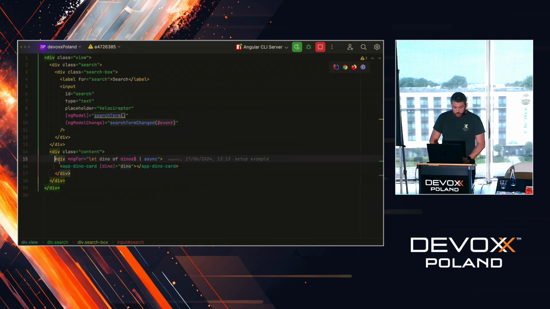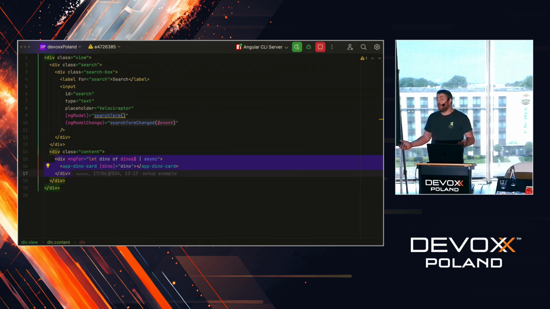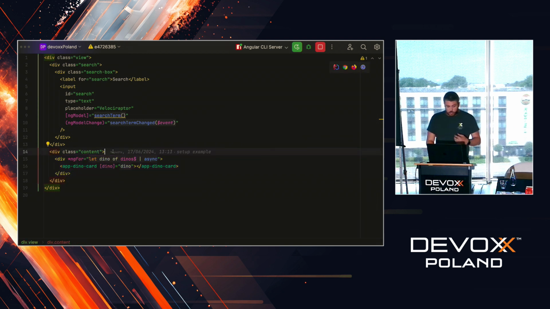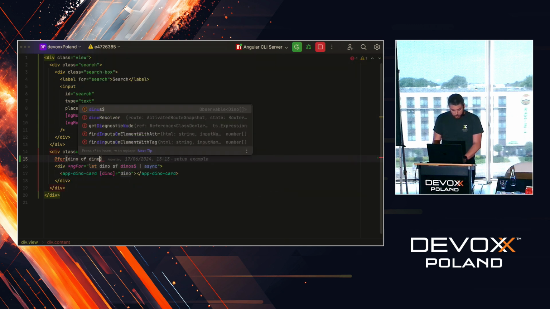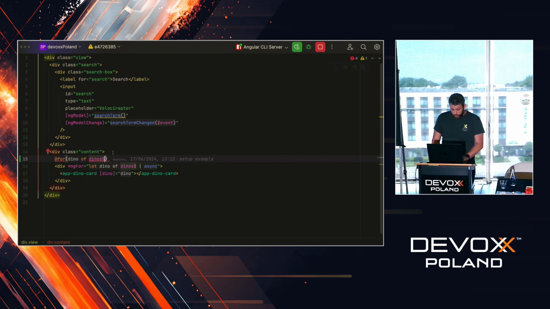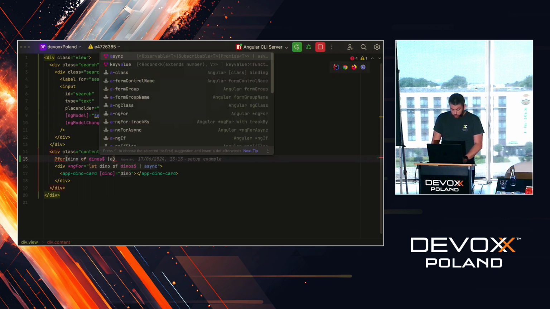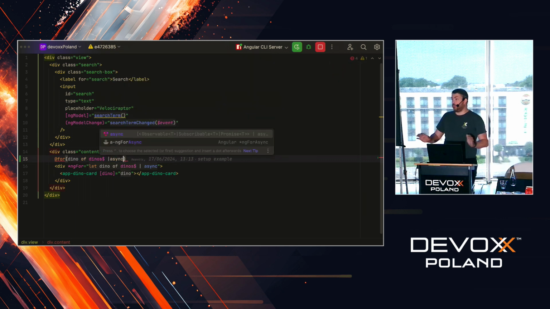And as you might imagine, I have a good old ngFor to repeat all those dinosaurs I get. With the new control flow syntax, you're going to change that to an @for, and you're going to say dino of dinos, and it's an observable, so I can still use my good old async pipe in that. There's nothing breaking there.